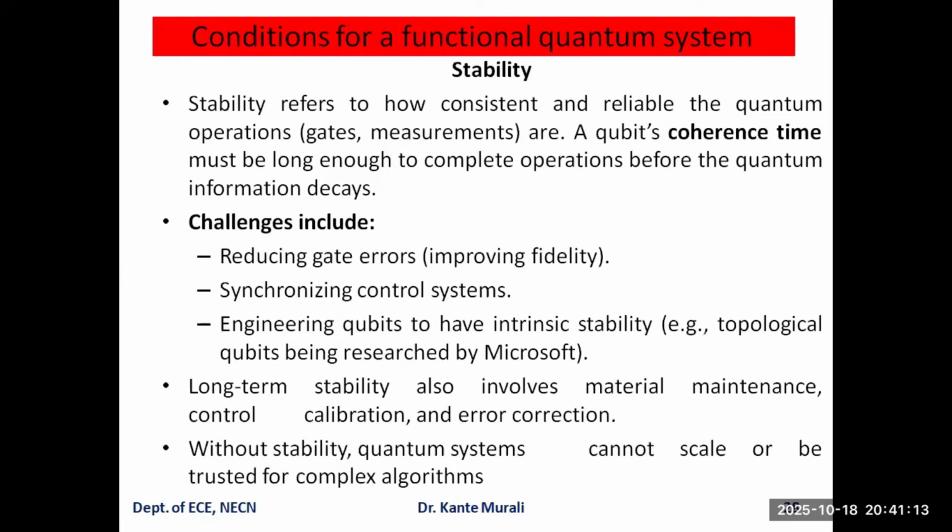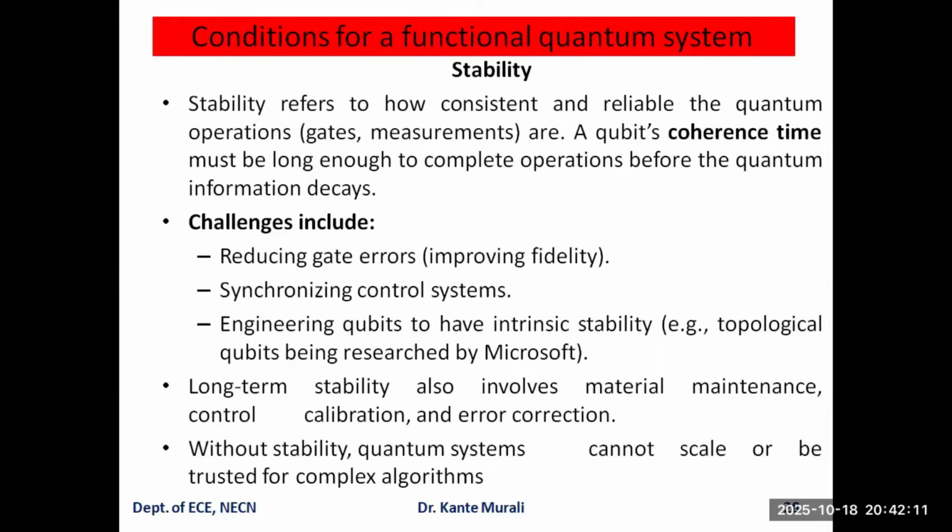Let's come to another important factor, that is stability. It is about making sure the quantum computer performs the same way today, tomorrow, next week, and so on. That should give a stable output. It means long-term reliability of qubits, gates, and control systems. A reason for instability is that if coherence times or gate fidelities fluctuate, we can't trust the results. So we need consistent calibration, low gate error rates, and qubits with built-in robustness to get better stability.